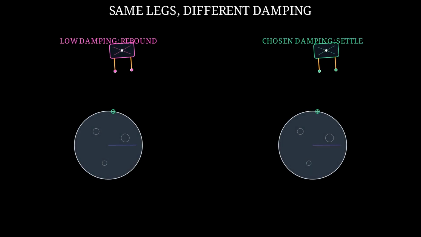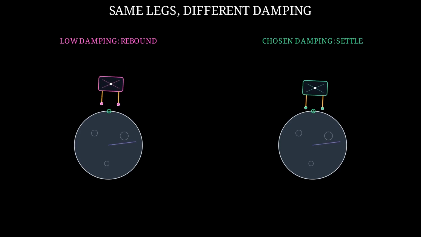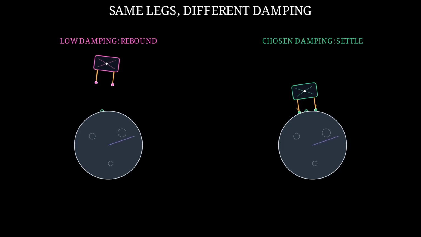With little damping, the upright chassis compresses both legs and rises again. With the chosen damping, the oscillation shrinks. The leg stiffness still controls how far the legs compress, while the damping controls how quickly the motion settles. These are ideal linear springs and dampers. Real landing gear has joints, stops, nonlinear materials, and damage limits. The simplified legs are sufficient only for the question we are testing here.